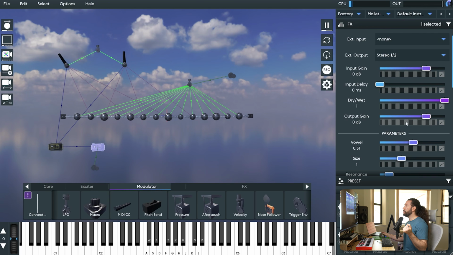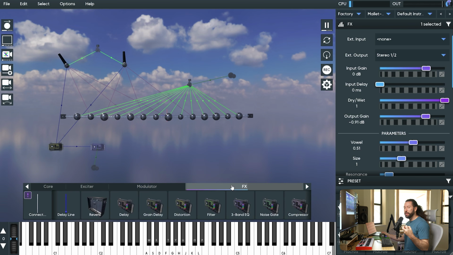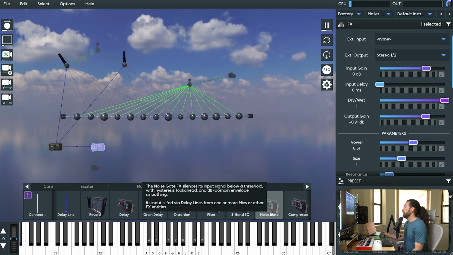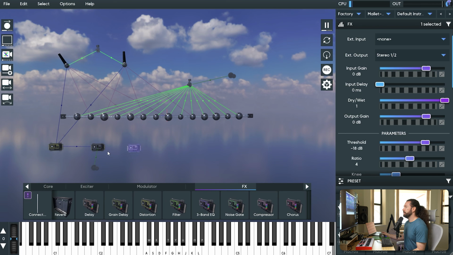Okay, so you might have noticed that the output level here is clipping a lot. I probably should just decrease the output gain a little bit. But also, because I want to keep things really aggressive, I'm going to flatten them out by adding a compressor object. So let's find the compressor, bring it in.